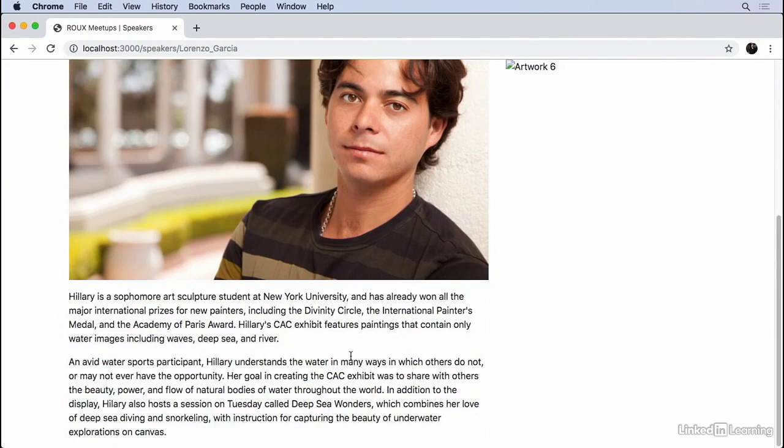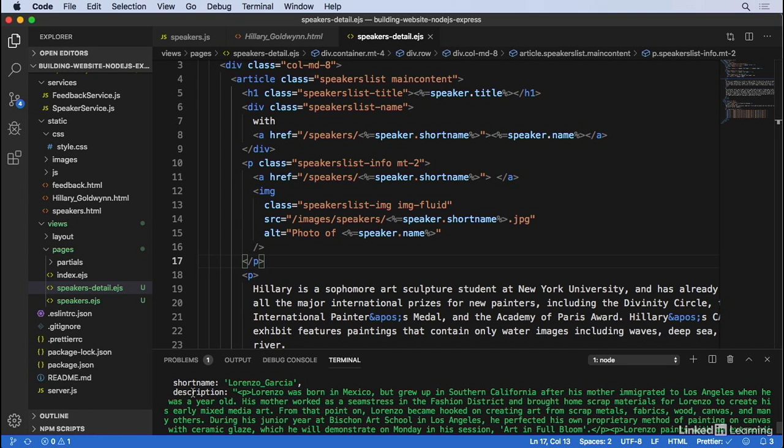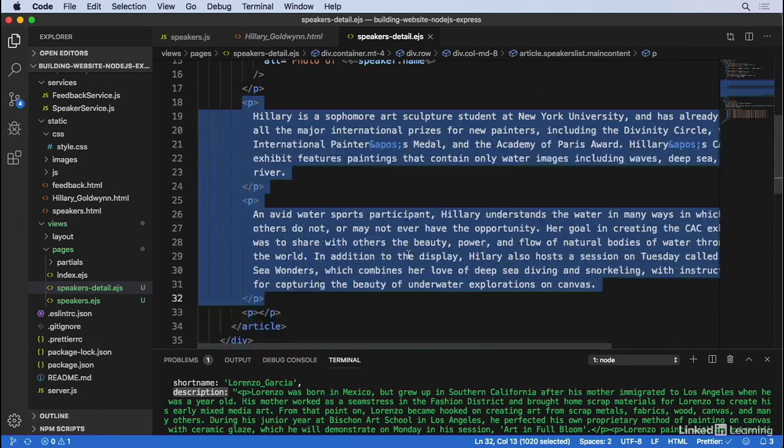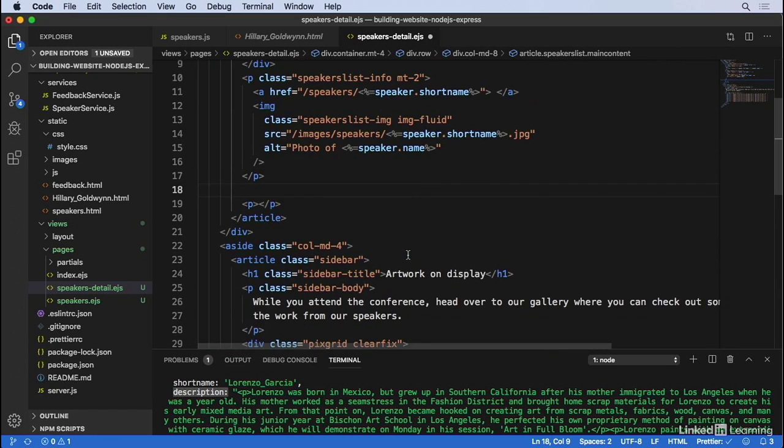So now, but there is still the placeholder text in there. So let's see how this property is named, and it's named description. So down here, I remove this paragraph and I add speaker.description. Let's reload the page and see what happens now.